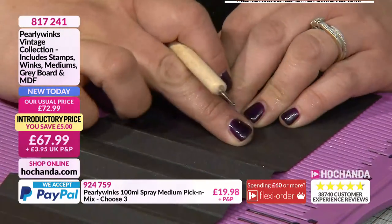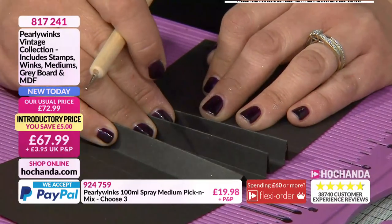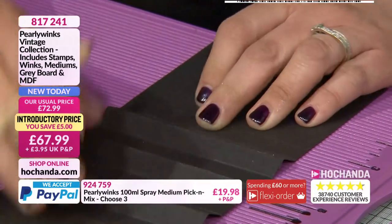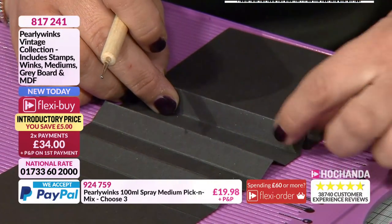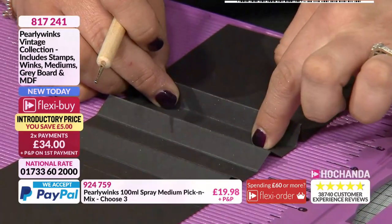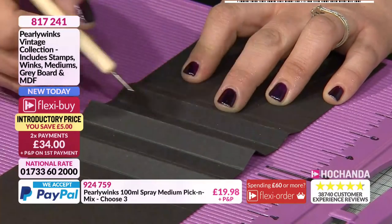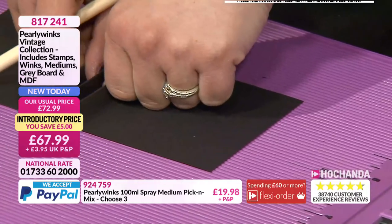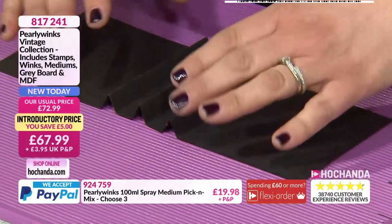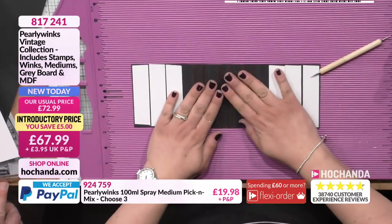And then what I've done is decided how many sleeves I want, and then done them accordingly. So for each sleeve that you want, you need actually three, because the centre one is going to be stuck down. So then I've just scored across every half an inch. And add more if you want more. You can have as many as you want, every half inch, or you can have that longer bit.